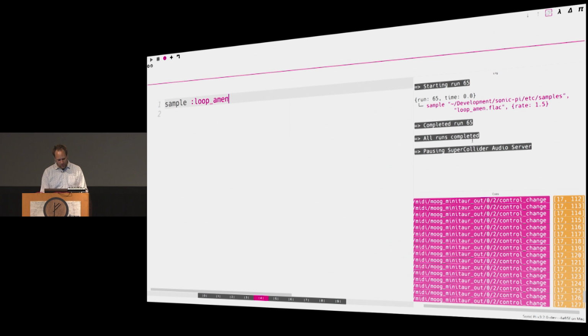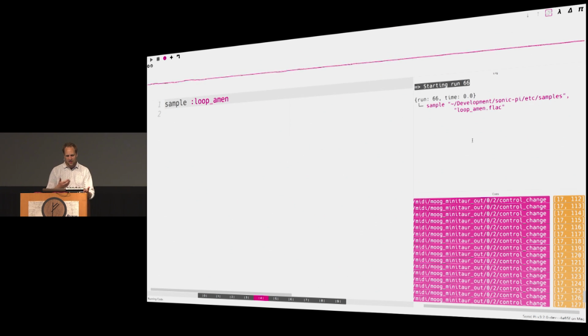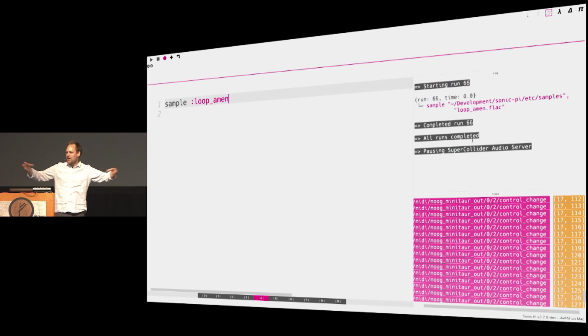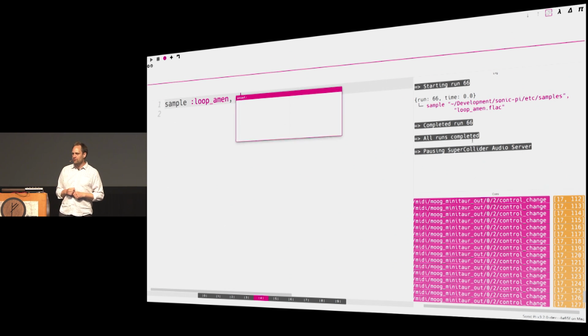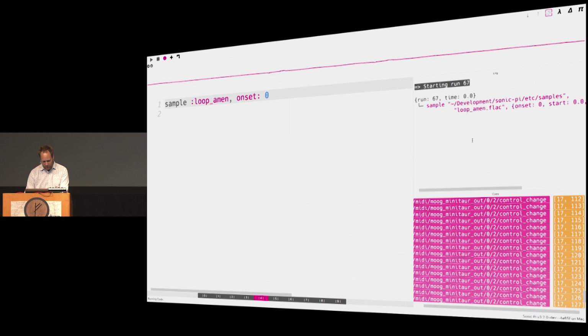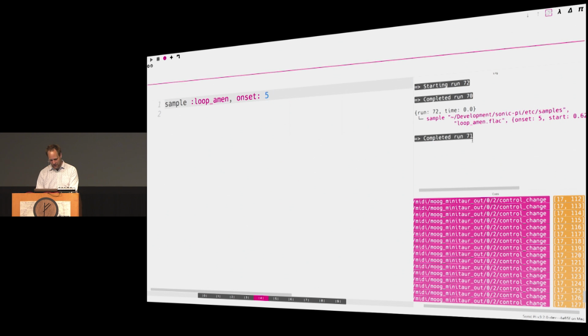And so how would you do that? Well, first of all, you need a way to actually get this sample, Amen, which is a big data file. It's a buffer of floating point values which tell the speaker where to move. It's not really a structured data file, but treat it like a structured data file. Could I treat this WAV file like an array of drum hits, right? Where I could index into it, finding different onsets, and just pick out each individual drum. That would be really cool to be able to do, right?